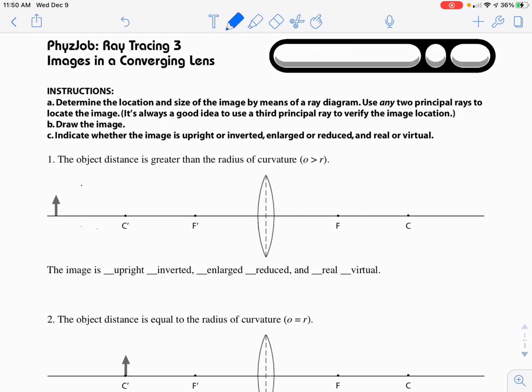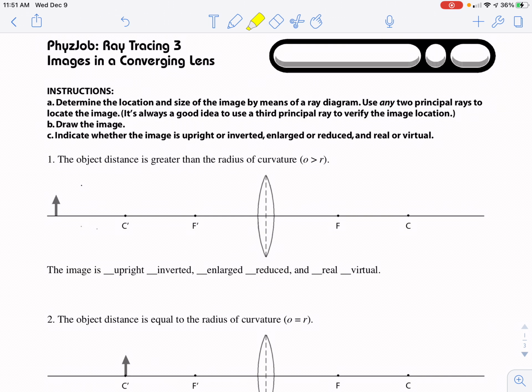Now, the focal length, which is the distance from the focal point to the lens, will be the same if the curvature is the same. The rules are very similar for lenses as they are for mirrors. Ray 1 goes parallel to this thing called the principal axis and refracts through a focal point instead of reflects through a focal point. The second ray will go through a focal point and then refract parallel instead of reflect parallel. And instead of going through the center of curvature and reflecting upon itself like a mirror would, the third ray goes right through the center of the lens unrefracted.